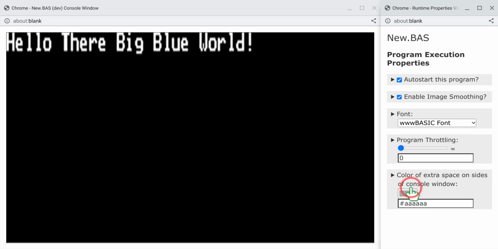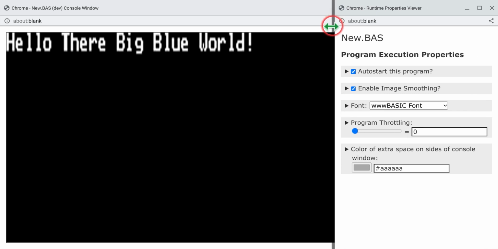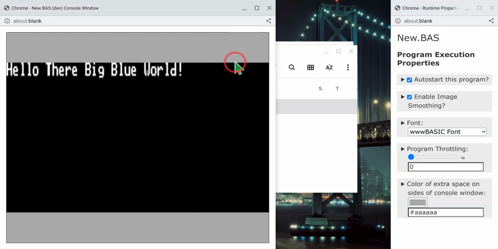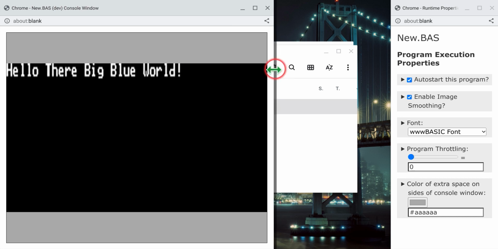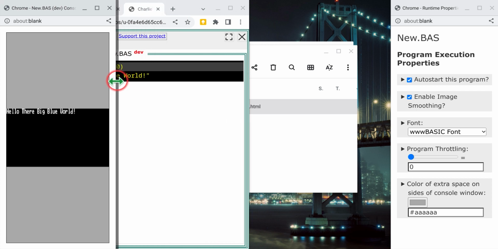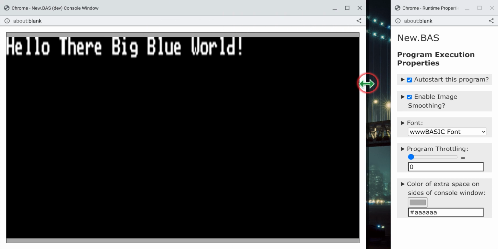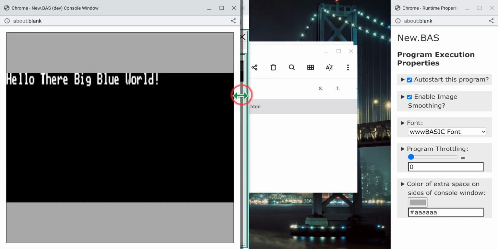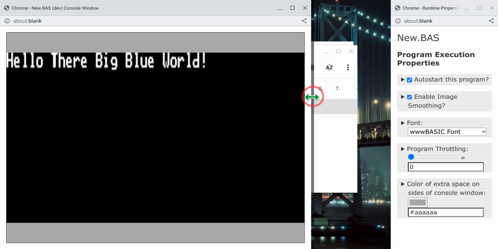And then finally, we've got a little option there to change the color. You notice that when we resize Basic Anywhere Machine, the console window when it's running, if the program is meant to run at a certain screen resolution, a certain number of pixels wide, a certain number of pixels high, as we resize our browser window, the program resizes too, but stays in the right proportions. So it increases and decreases in size as you alter the size of the browser window.